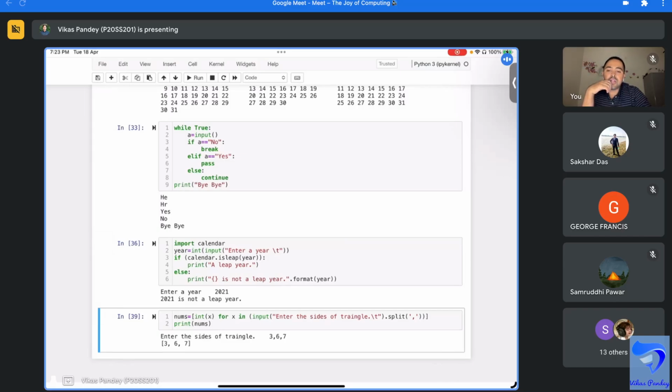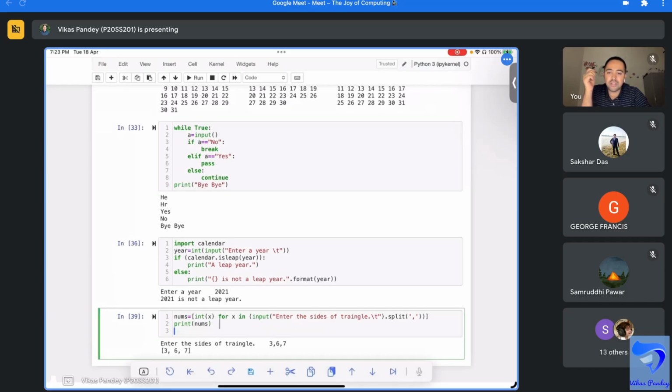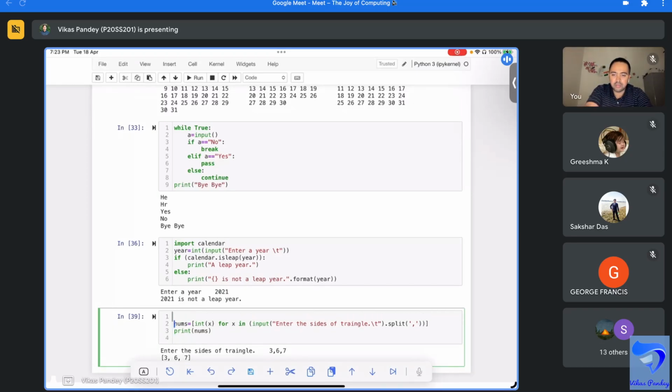Now, what next do we have to do? We have to check which one is the maximum of these. How will we do that? Anyone? Using the max function. Using the math function. Okay, so let's say import math. Let's put it at the top. It is a good way to do that. Import math. Maths or math? Math. Okay, so what will we do? Dot max. Is it correct?